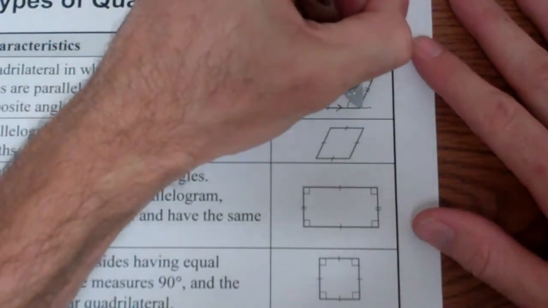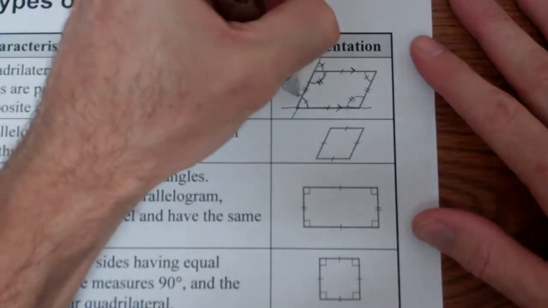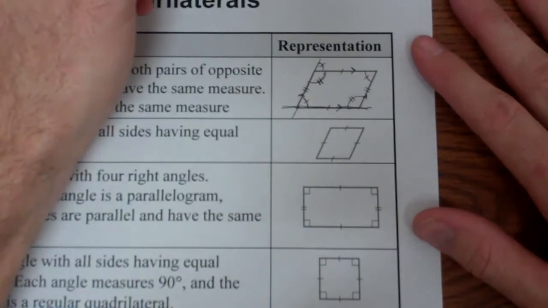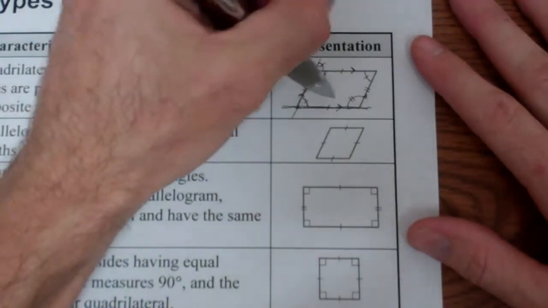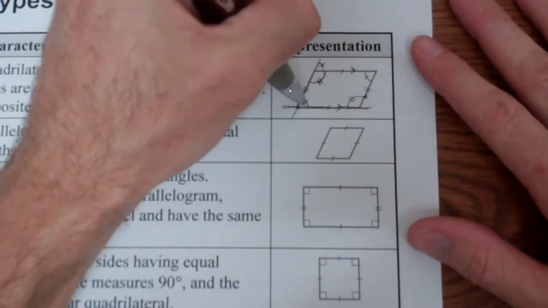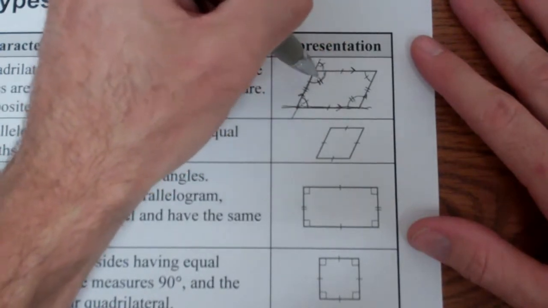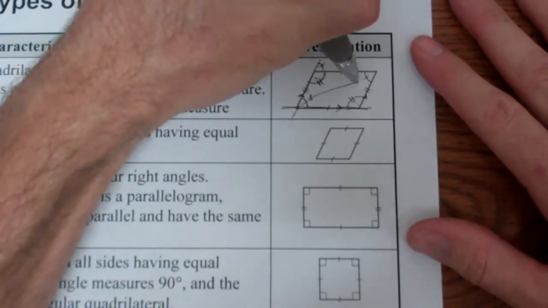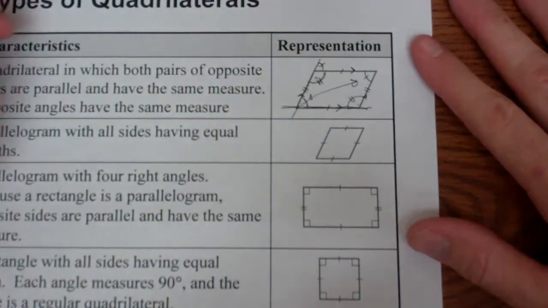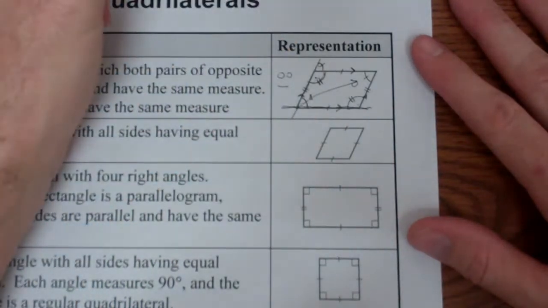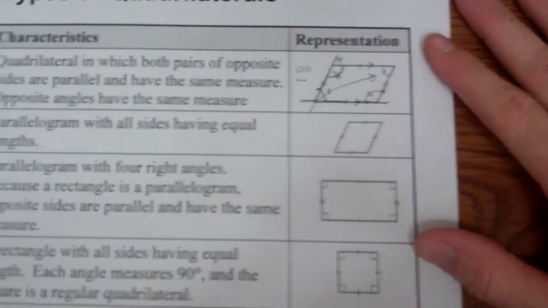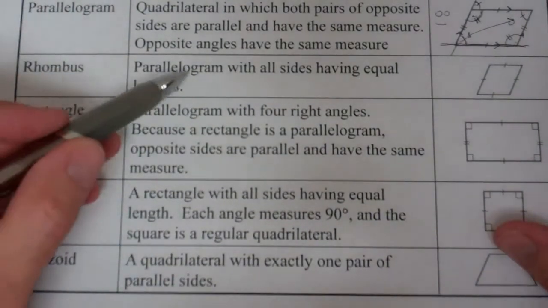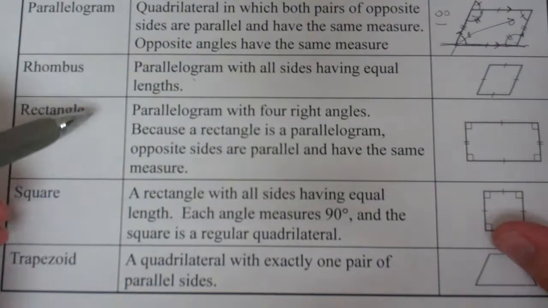Well, if you go around this direction, these guys are also parallel. So this is a transversal this direction, and you end up with the same sort of thing. So these guys end up being supplementary. But if these two guys are supplementary and these two guys are supplementary, then these two guys have to be the same. And so the opposite angles of a quadrilateral are equal, and that makes us happy. It's really nice. Now, a special type of parallelogram is the rhombus. And the rhombus is a parallelogram with all sides having equal lengths.